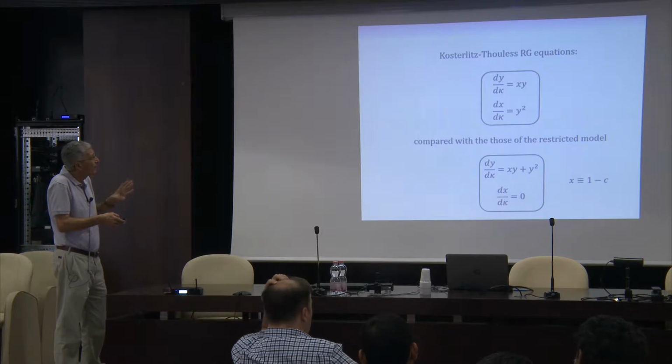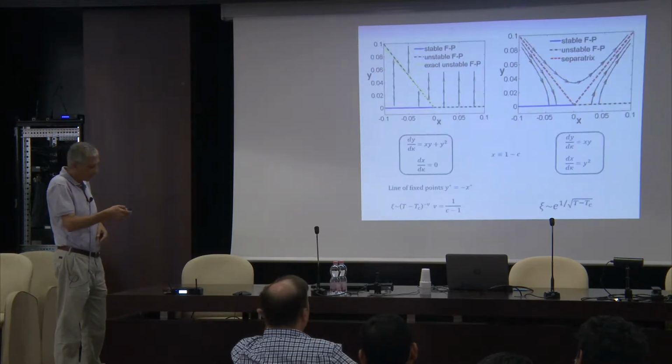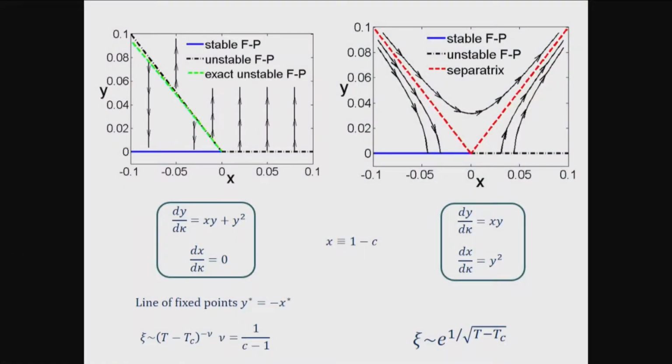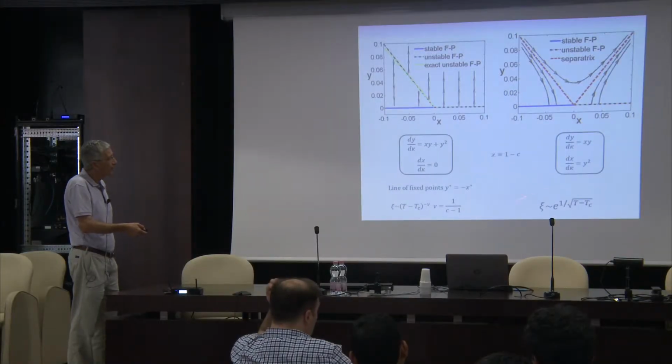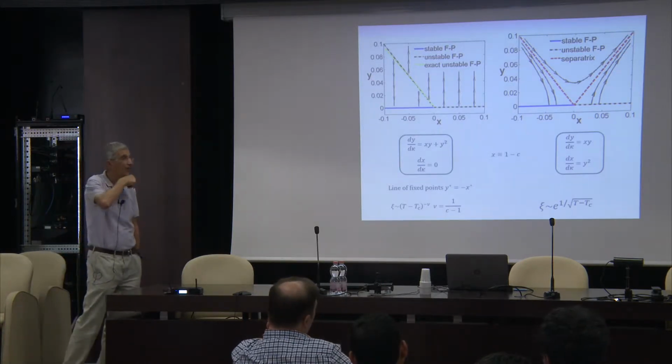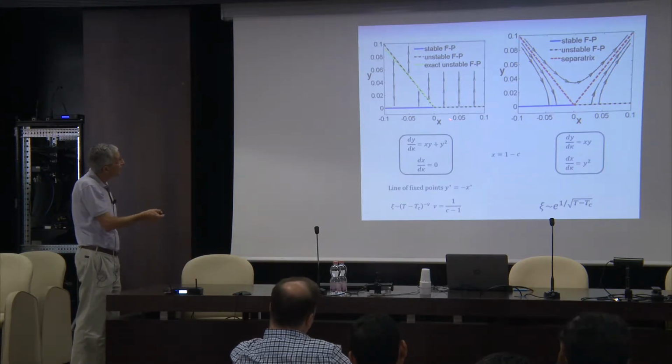So if you look at these two flow diagrams, you get the usual Kosterlitz-Thouless in one case, while in the case that I'm talking about, there is an extra line of fixed points here, and that corresponds to the phase transitions we are talking about. In the Kosterlitz-Thouless case, you get only that point as the transition point, and since the flow here is nonlinear, you get the usual Kosterlitz-Thouless exponential divergence of the correlation length. Here, it's a usual phase transition. There is a line of phase transitions.